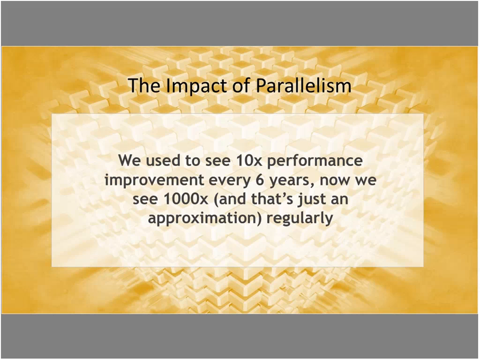How are we going to solve that problem? Well, one big word you're going to hear time and time again in the world of high technology these days is parallelism. Parallelize. How do you parallelize jobs? Well, that whole Hadoop movement we've talked about on the show before, that all boils down to parallelized processes. And if you can parallelize these processes, you can get jobs done much, much faster. So we used to see 10x performance improvement every 6 years or so. Now it's like 1,000x, and that's just an approximation.